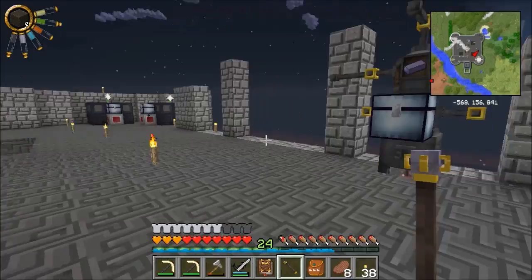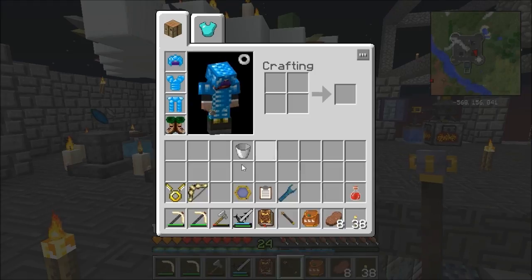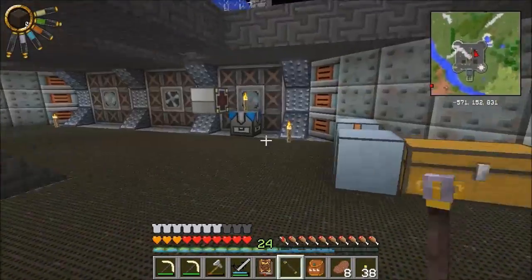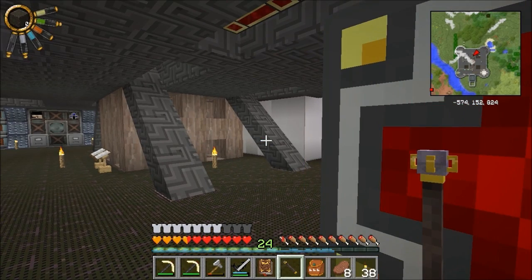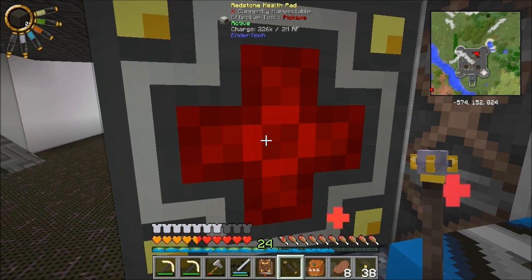I've noticed that when I change dimension, I need to unequip and re-equip my heart canisters for the regen to work. So will this actually work? Where's it gone? Yeah, look, so now this works because I have reset my hearts there. So back up to 5 we go.